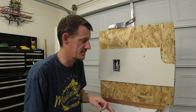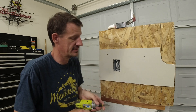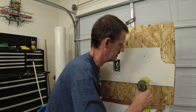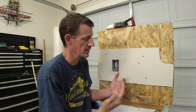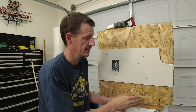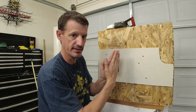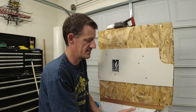Installing drywall on the SIPs is extremely easy. Literally anywhere you want to go, pick a spot and throw a screw — no worrying about studs or where they're at. You can just throw screws anywhere you want. One thing I forgot to mention while assembling the wall: there is a sealant you put on the splines and on your bottom plate so that it acts like a gasket. As you put these panels together, the sealant gets sandwiched in there and is fairly flexible, so you get really good air sealing with SIPs — same as with ICFs.